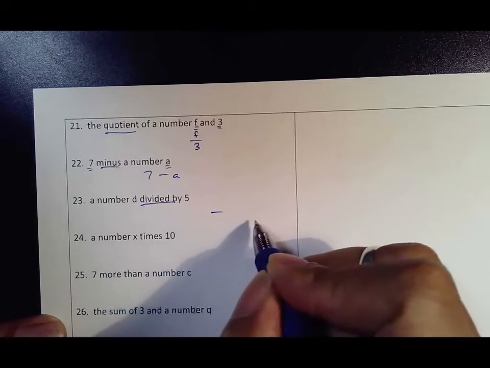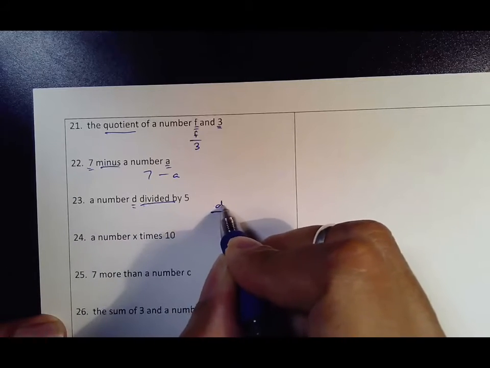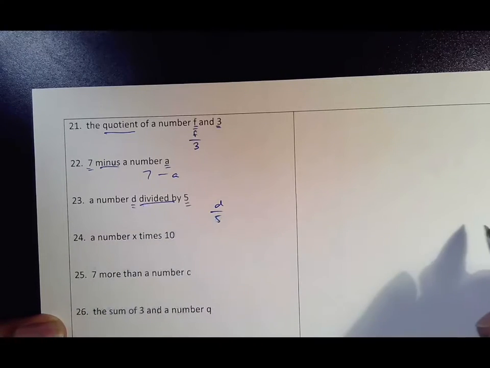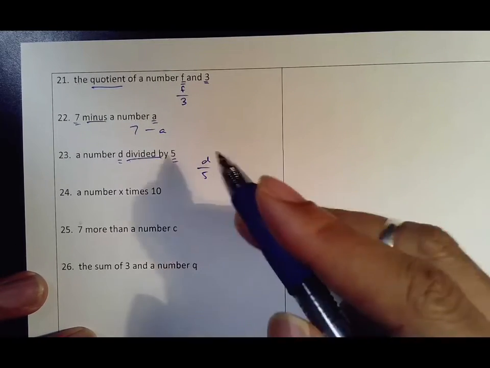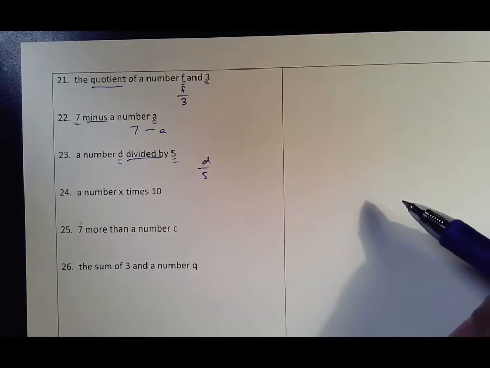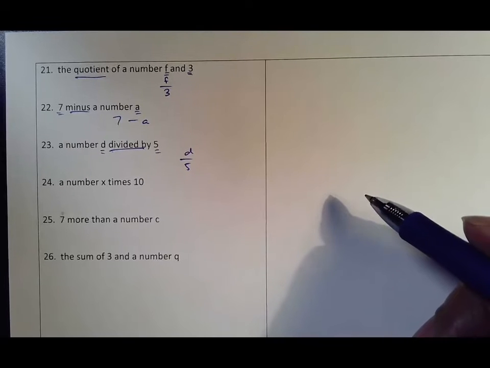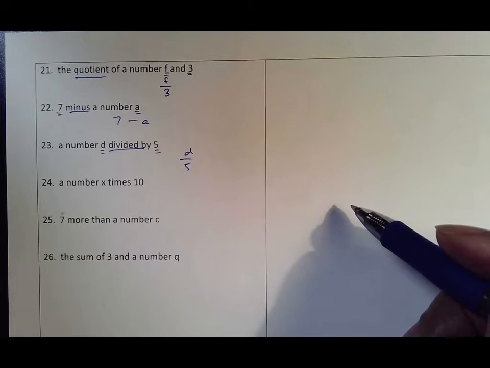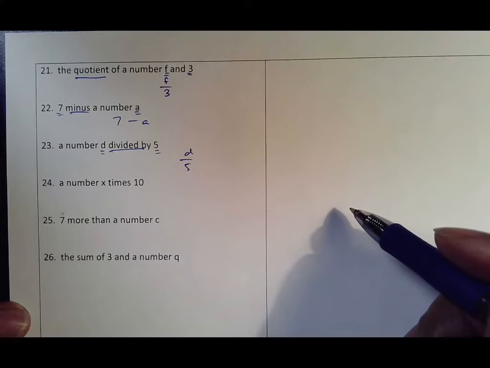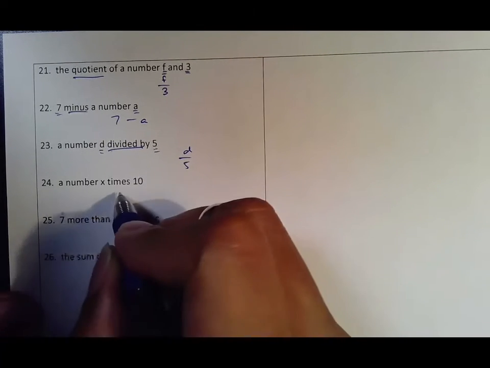Divided by means we're going to write it like a fraction with whatever's first on the top and whatever's second on the bottom. It's a very easy worksheet to walk through. And every question you've looked at is the type of question you're going to see on the test. So there's nothing different. You'll see different numbers. Instead of each session, it'll be each person or each day. But outside of that, it's going to be the same test.